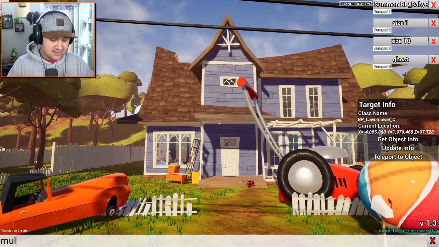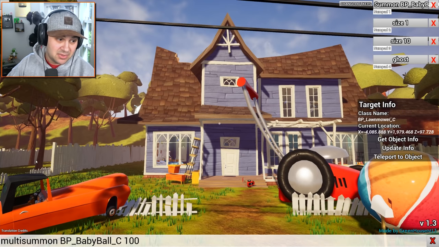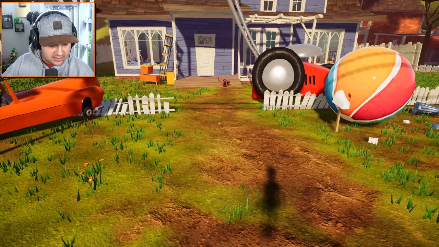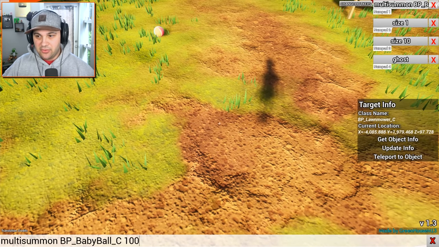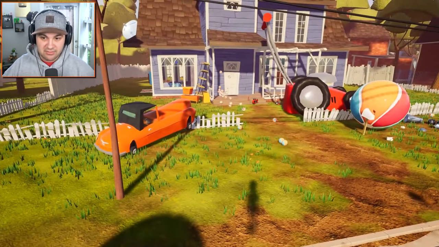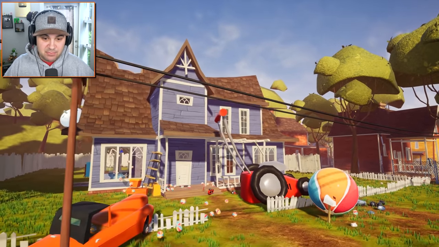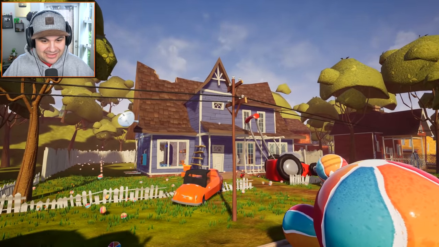We can change this command to multi-summon. So we can multi-summon BP_babyball_C, set it to like, I don't know, 100. This seems like a terrible idea. I'm gonna blow up the game, but we're doing it anyways. And then set it to numpad 1. Did that not work? Oh, I accidentally clicked it. I need to remove it and then save command. So this should summon 100 beach volleyballs. There you go. But now all I have to do is press the number 1 on the numpad and it spawns 100 beach volleyballs like in a line. That's actually really cool. It's like a cannon.